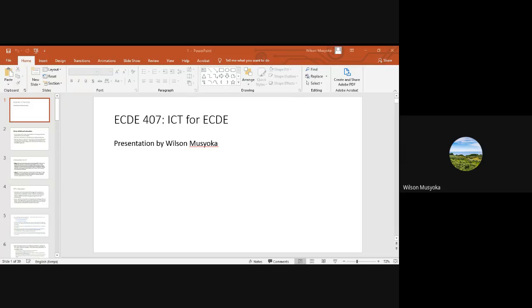Those who are not with us can look at it later and they will be able to see what we have done. So basically, when we are looking at this course, and maybe before I get into it, we will use various methods of going through the course. One of them is that after each lecture, there will always be an assignment. So after this lecture, there will be an assignment for you to do.